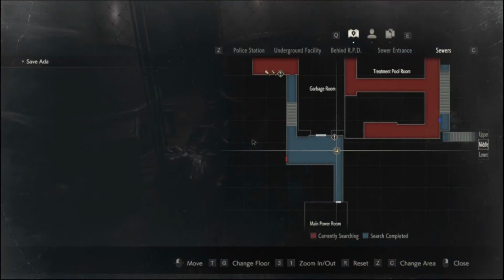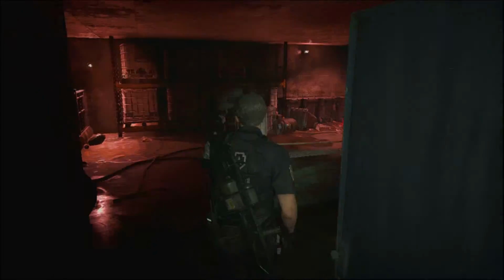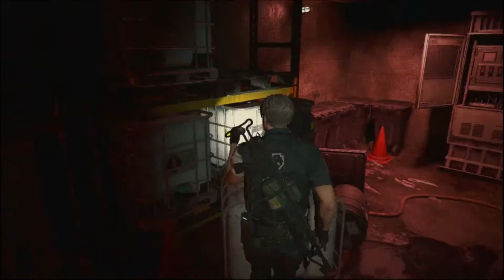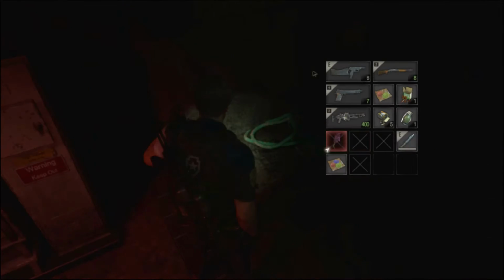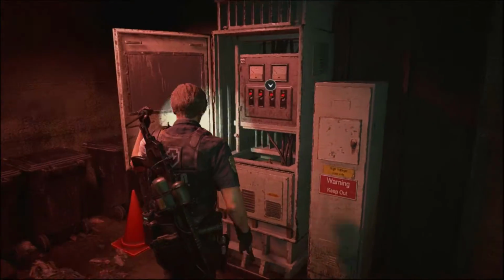Anything else lying about here? Have I got everything? I got everything in this room now. Okay, so... There's a red herb. Take that. Wow, three inventory spaces left. And, okay, let's do the power.